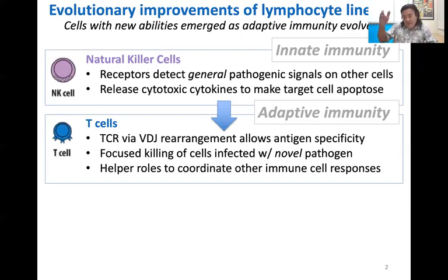Right? So if we went from the evolution of natural killer cells to sort of an improved version of a natural killer cell that now has this T cell receptor on it, so those are T cells, how does the B cell kind of fit in? The B cell is also, in a way, like an improvement on the T cell. Because the T cells, you say, great, I have these novel T cell receptors on the surface. That allows me adaptive immunity, meaning I can select for T cells that happen to have the right shaped T cell receptor that will allow me to be able to detect and fight against a novel pathogen.